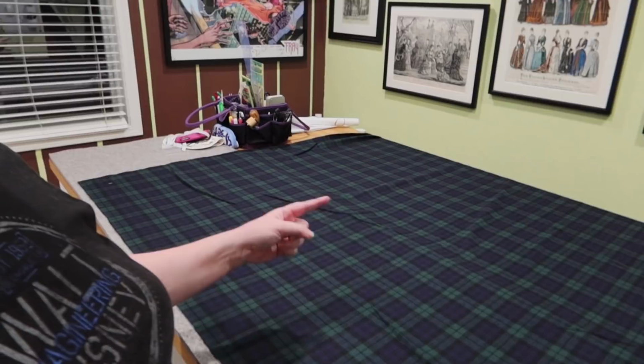Okay, I have cut off 4 1/3 yards, which is what this says it needs to survive and to create itself. As you can see, it has some wrinkles in it and stuff, but I'm going to go ahead and pre-shrink this. And how I've learned to do that is by steaming the crap out of it. So that's what I'm gonna do right now, is I'm gonna use this giant iron pad and just steam the living crap out of it. Can you hear Keanu screaming? He's like, "Mom, where are you?"